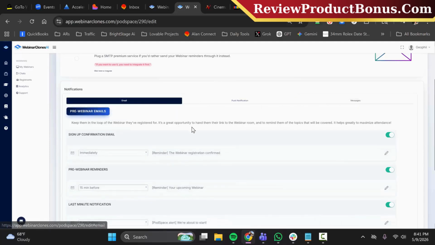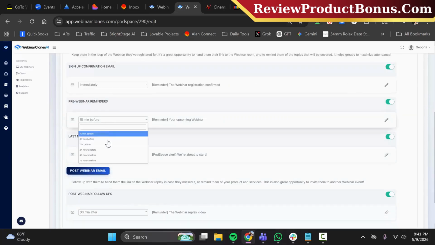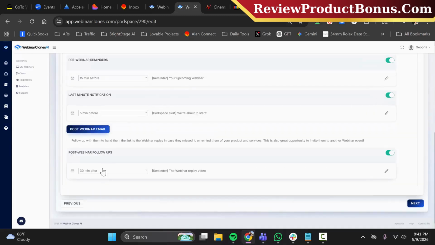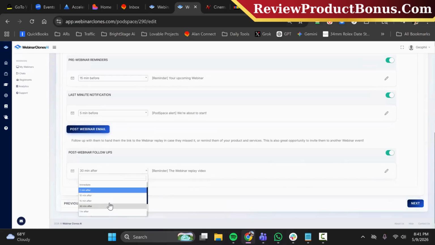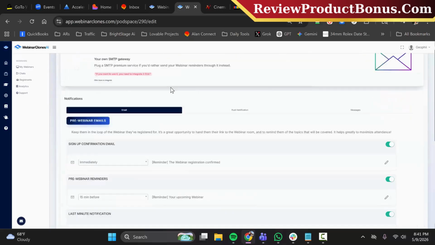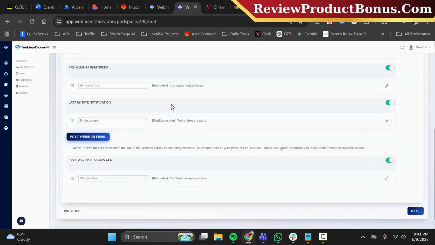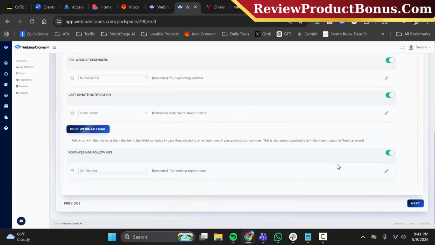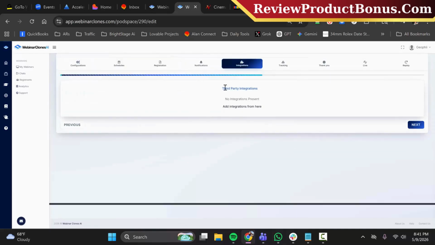So what you can do here is, you can edit how long it is before, how long after for the replay, like 30 minutes after to the replay, or if you want to wait an hour, 24 hours, 3 days, whatever, you can do that. We recommend you keep the settings as is, as it's what's worked the best for us. But you can change these to whatever you want to. You can also edit them on the basic side. We have some guardrails in place because we want to prevent spam from happening. Okay. But we do push people to your webinar for you, and that's massive.